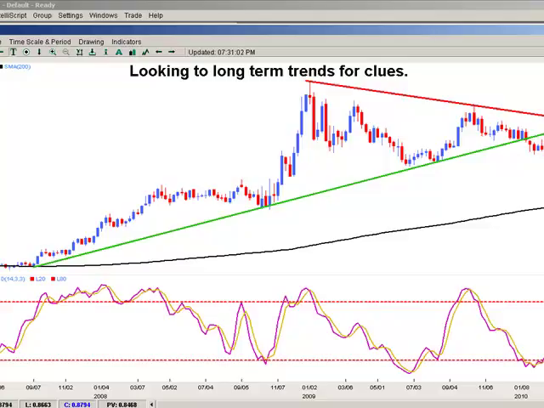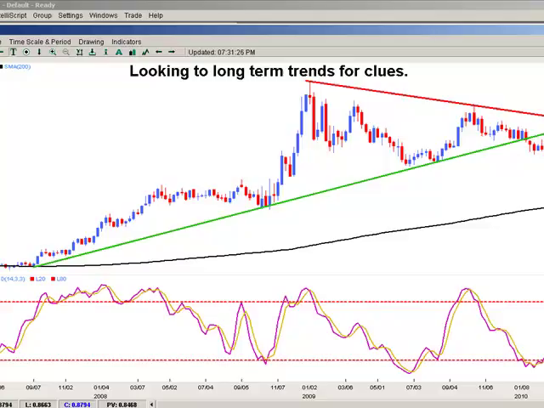And so it tells me the sellers are coming in quicker than they used to, and the buyers aren't coming in as fast as they used to. So it doesn't mean that it immediately has to go down, and just because an uptrend line breaks doesn't mean that you're instantly going into a downtrend. Sometimes they can break an uptrend, go into a sideways range, and then start their downtrend, and that may very well be what we have happening here.